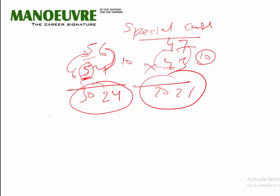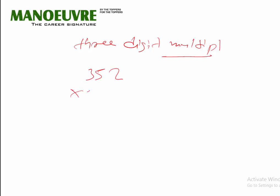Okay, so let's talk about 3-digit multiplication. Suppose the number is 352 into 125. So the formula here is like this, and it is a little lengthy also.